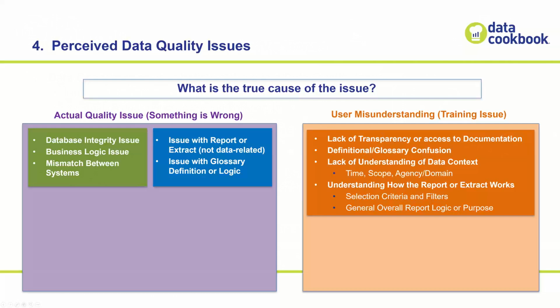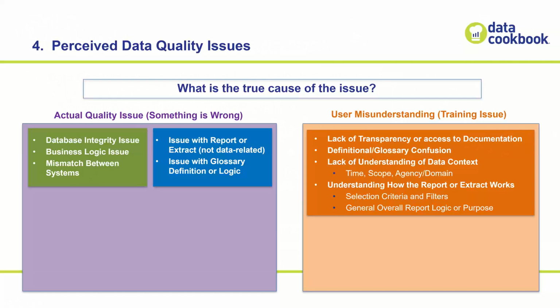It's just that maybe they do need their own report, or maybe they just need to understand how this is calculated, or they're not understanding the context. A common one of this is what we call the time context issue. I'm looking at this report and I thought my department had $1 million in sales revenue this quarter, and it's only showing $900,000. Well, that's because the report is being generated weekly or something.